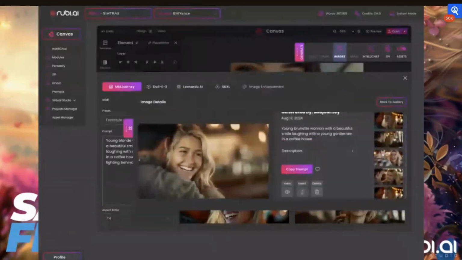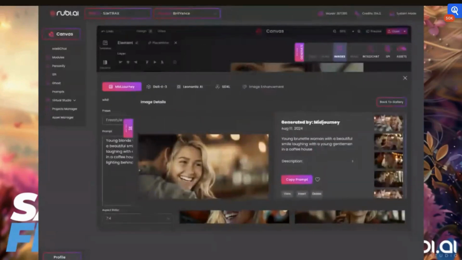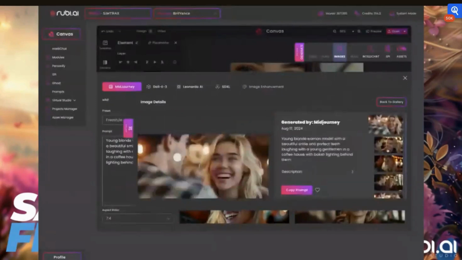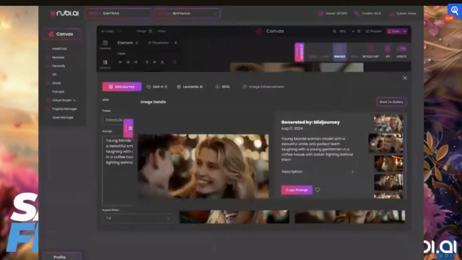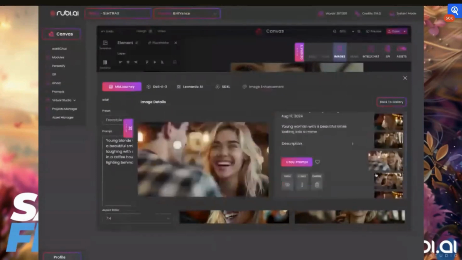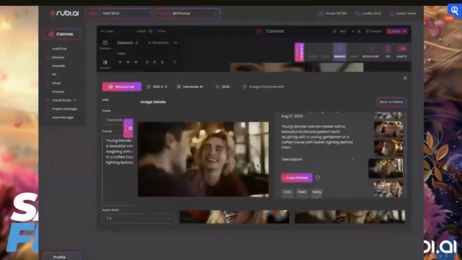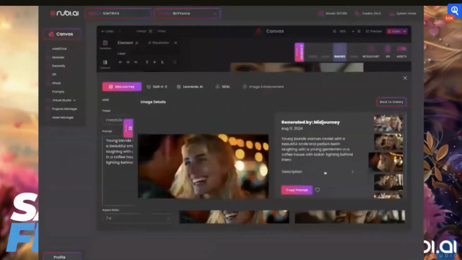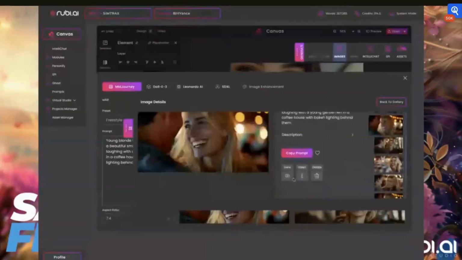Actually, let me see if there's anything new. I don't mind that one. Okay, let's try maybe this one. Smile's better on that one, maybe. Yeah, I think I'm gonna go with this one here. And if I just go insert, it's gonna insert that right into the editor, and I can go in and do whatever it is.